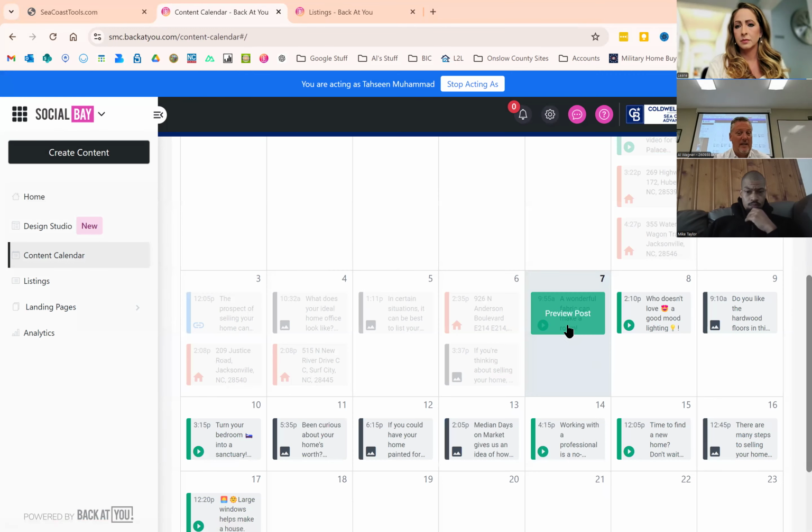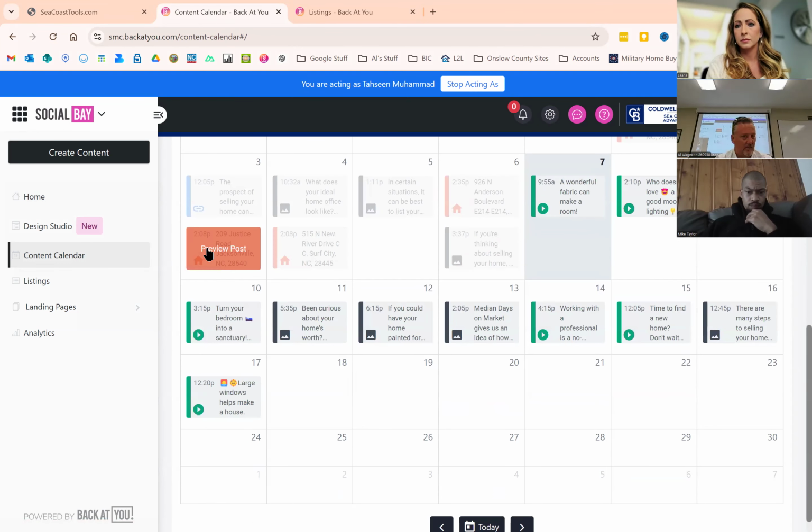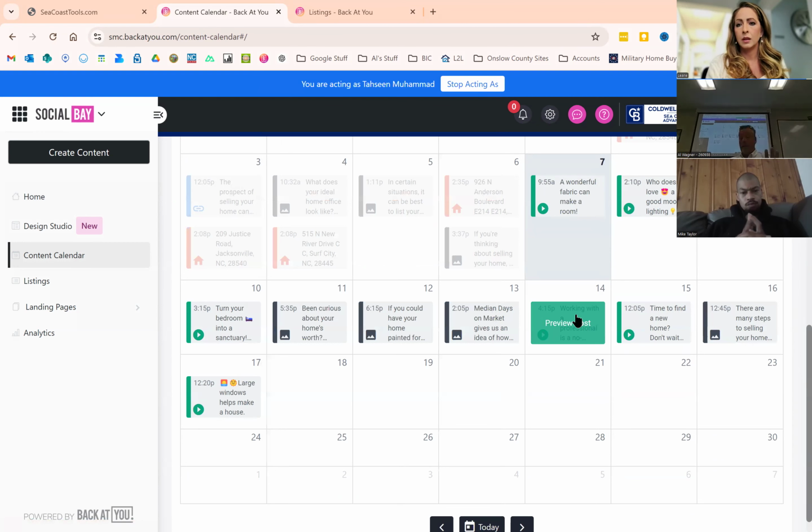But you can go in and edit these and you can see what they are just by the icon. Like these are videos. You see the little play. That's an image, right? These homes are houses. These are property listings. Pretty cool, huh? And it's all doing it for you. Now there's content you can add. I'm going to show you how to do that, but it's doing it for you. Pretty cool. And then again, you can go in and edit each day if you like.